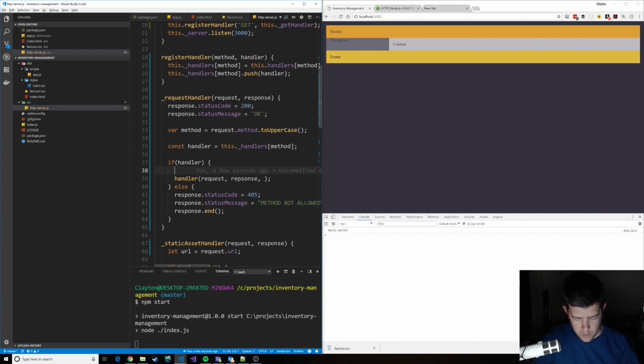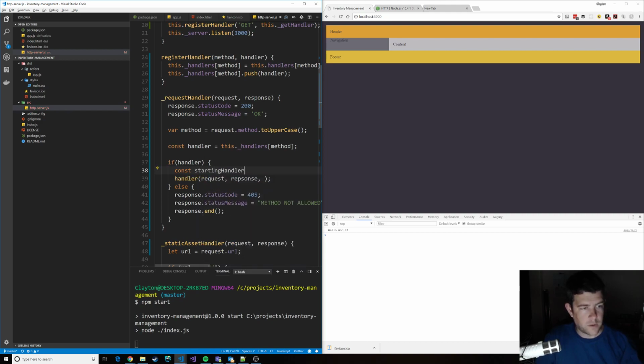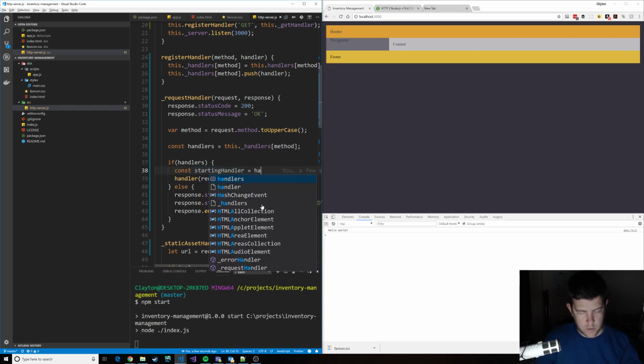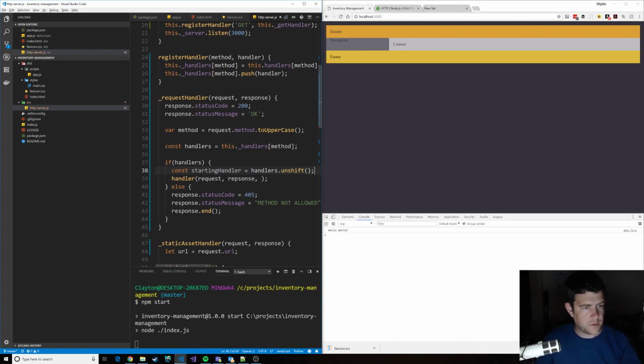we're going to say const starting handler equals handlers dot pop, no, unshift.